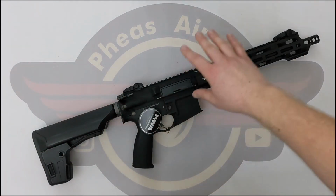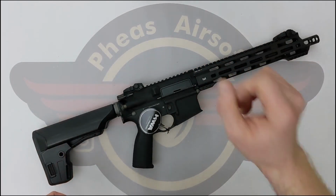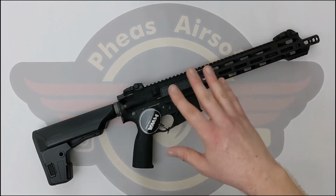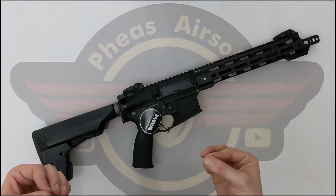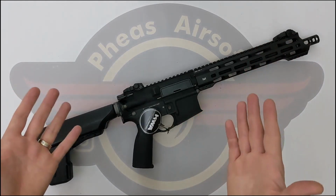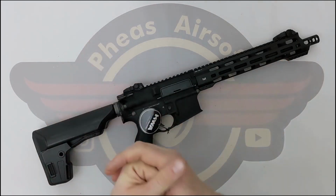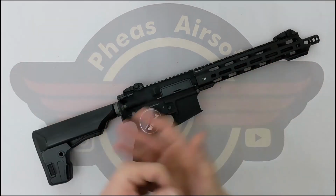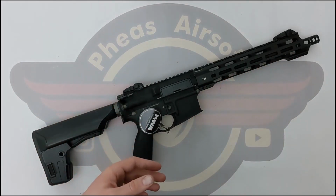In terms of chrono, I assume this has been prepared for the UK market because with no hop set and 0.2 gram BBs, it's doing 341.6 to 349.3 FPS, which is absolutely perfect. Apply the hop to that and that FPS will come down a little bit further and exactly where we want it to be. We're really happy with that. In terms of rate of fire, at 7.4 volts we're looking at 11.5 to just short of 12 rounds per second. A little bit disappointing, but fairly standard, easy going. It does feel and sound a little bit sluggish, which I'm sure you'll hear in the video.